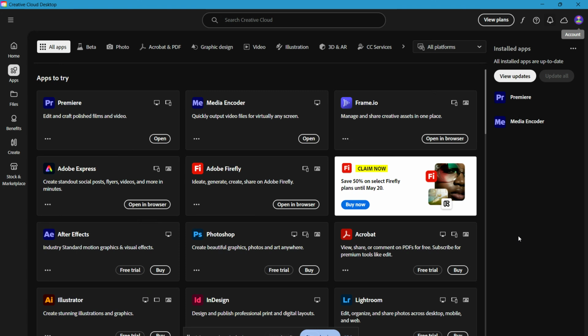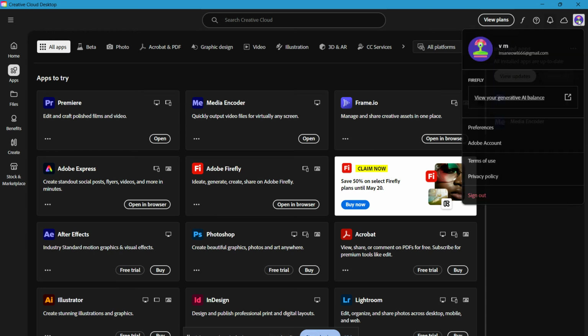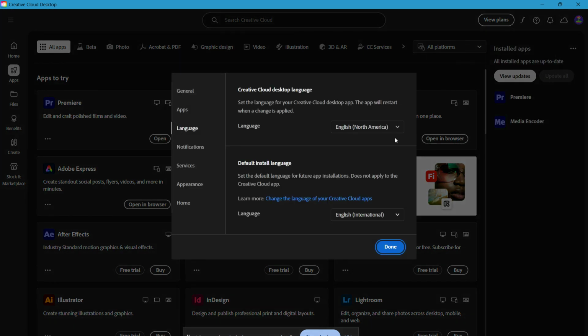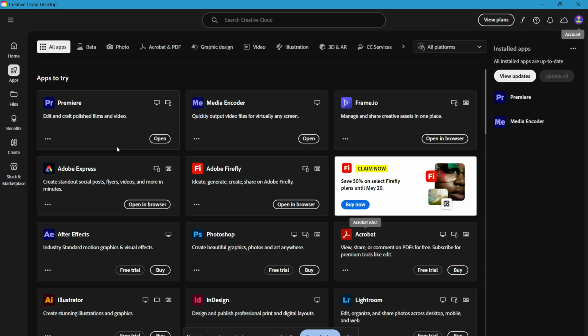So in short, if you want to install language packs in Premiere Pro, use Creative Cloud, select the language from the app options, and install the new version. If you want to change the default language, go into Preferences, update the install language, and reinstall Premiere Pro. And if the language gets stuck, uninstall and reinstall after changing the Creative Cloud setting.